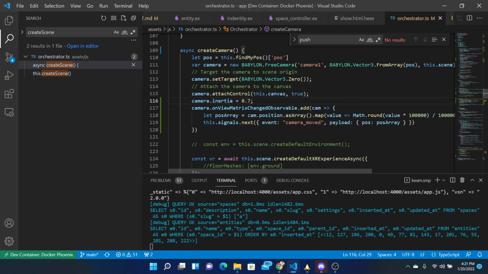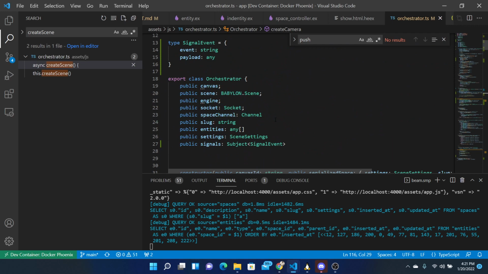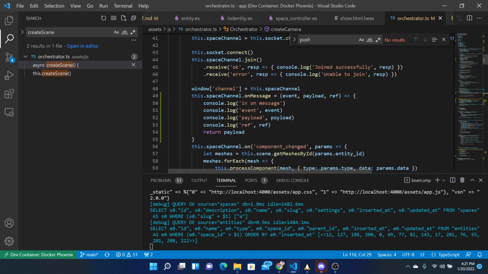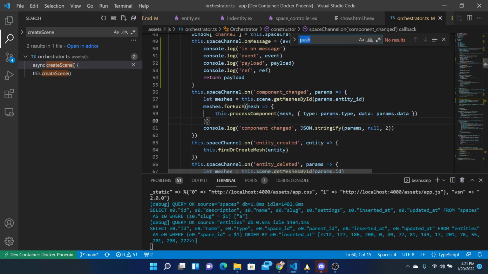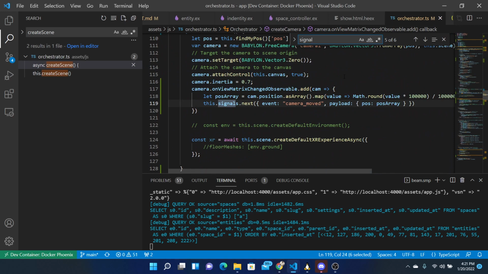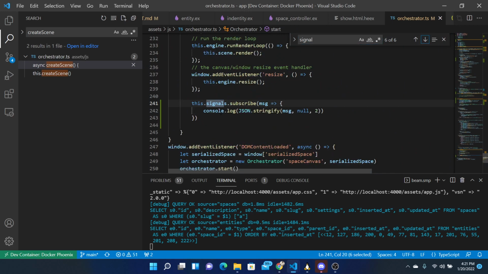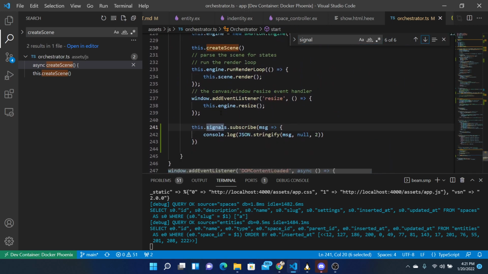So we have this in the signals, and what we need now is to send them with a push. So where we're subscribing them with a signal, and here we're reading them, we want to now push them into the channel.